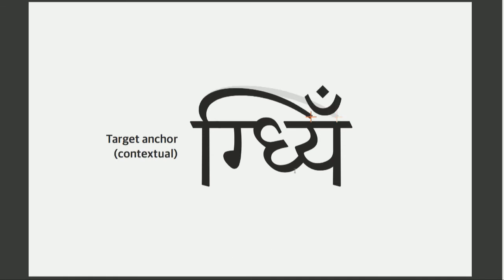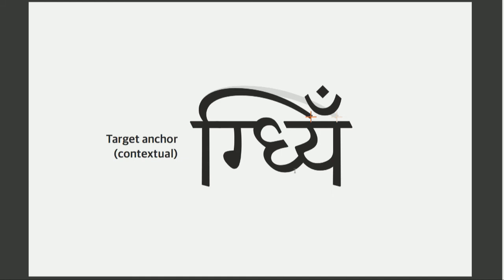The other reason why I think this probably needs to be a GPOS anchor is that it's going to need to be contextual in some situations. And so, again, leveraging what already exists in the GPOS table. So we have a situation here where we've added this Candra Bindu sign, and we actually want to shorten the ICAR because of the presence of that Candra Bindu sign. So what we want is to define a second anchor that is contextual, that says, use this anchor if there's no Candra Bindu, use this anchor if there is a Candra Bindu. And that should all be happening programmatically.